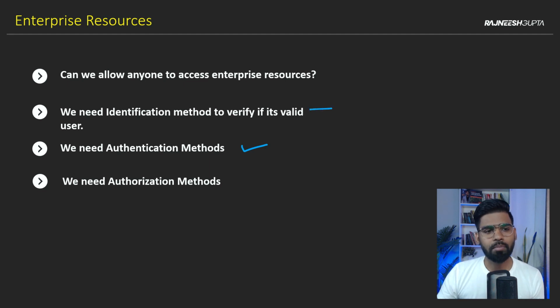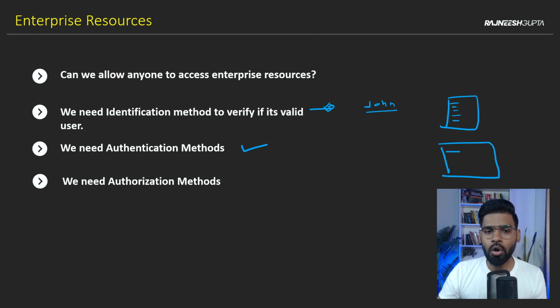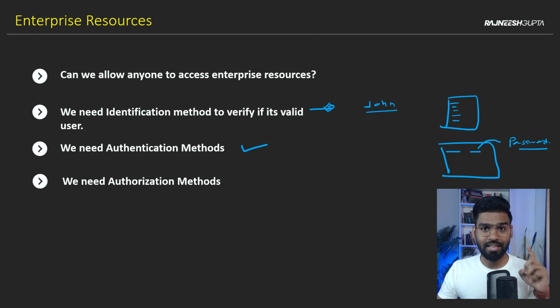In the first step, when we talk about identification, we're talking about verifying the user in the enterprise database. So in the identification phase, we are just verifying if it's John, whether John exists or not. That's it. But in the authentication phase, we try to verify John with his credentials. In our case, it could be a password. If that is verified, then John becomes an authenticated user at that moment.